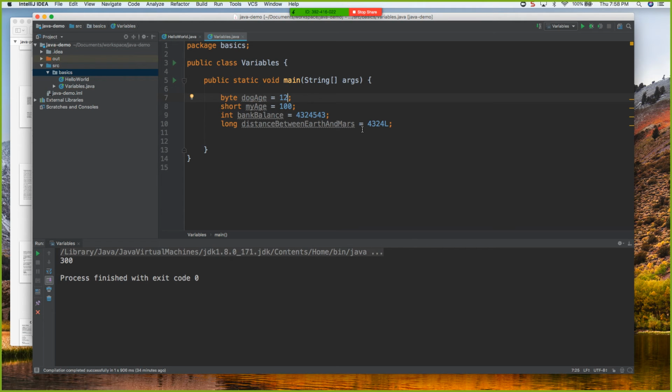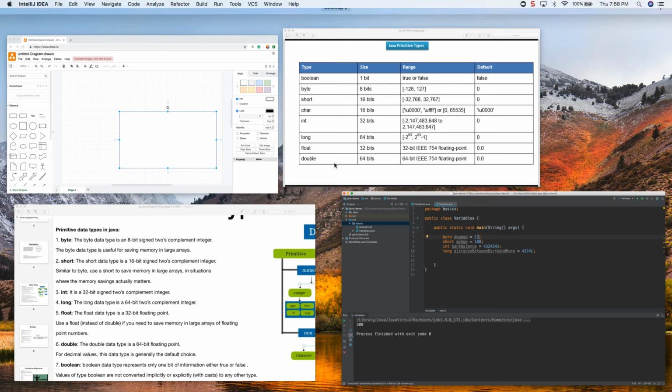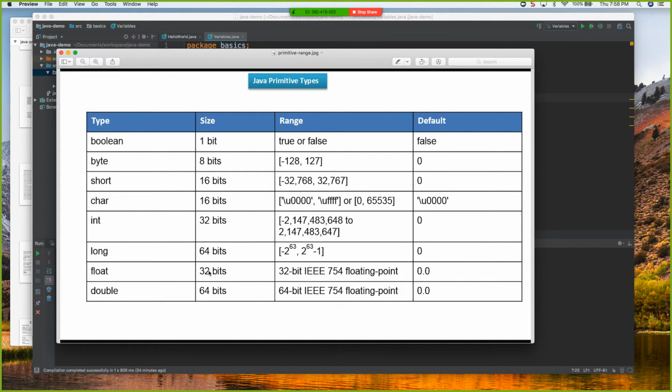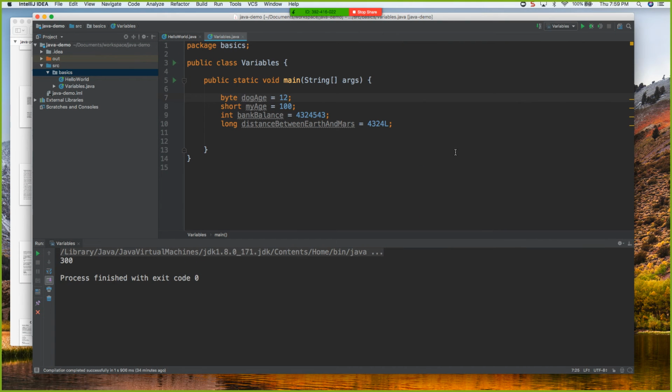But for decimal points, we have two types. We have the float, which is 32 bits, and then 64 bits is the double. So if your decimal value is not going to exceed this value again, you can start using that. If it exceeds that, then we can figure something out. But for now, you can use floats and doubles. If you need to deal with decimals, like you're calculating something and you have to find an average, that can lead to decimal values. So you'll see something like this.